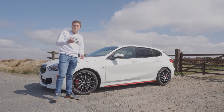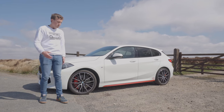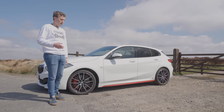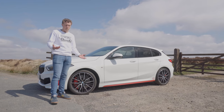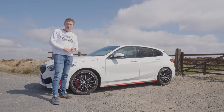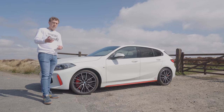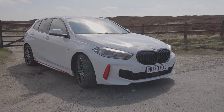Now of course TI harks back to prior times, back in the 90s. This was a term that was starting to be used by BMW, and essentially what it means is Turismo Internazionale, something like that. I think it's an Italian phrase, but it basically just means international tourism in English. So you used to see this on a few of the, I think it was the E36 and E46 compacts. So it's quite cool to see this name revived, and I like how much effort they've put into making it feel a little bit different to a normal One Series and even the M135i actually.